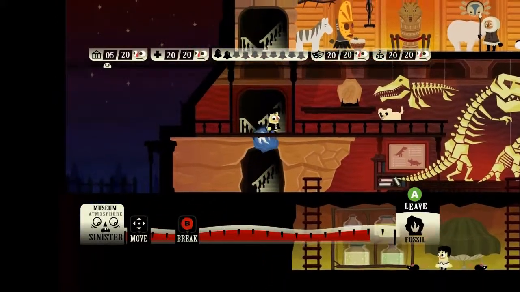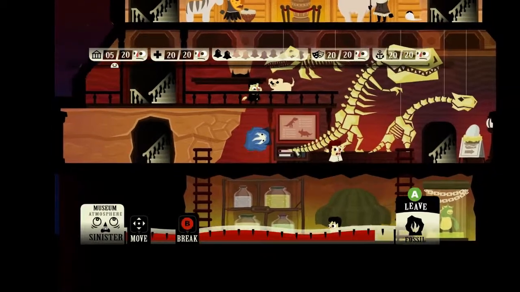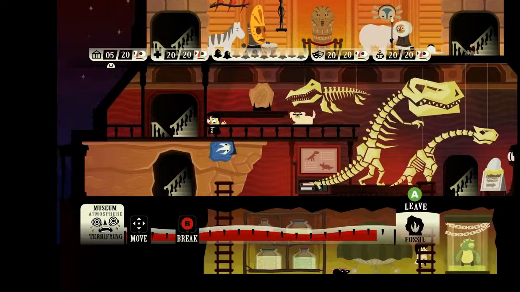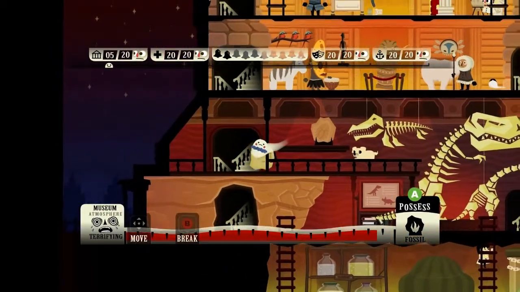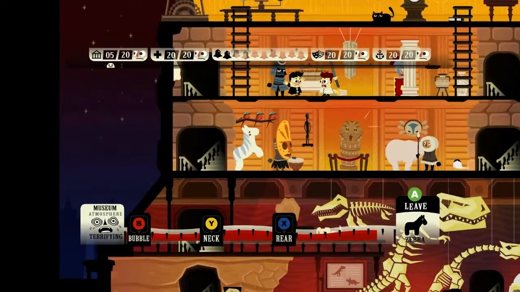Oh, hello. Oh, hey. Surprise! That's interesting. Yeah, certain objects, like lighter objects, can float. So, you can actually scoot all over the place with them. I'm gonna leave that one. I guess things can fall through the floor. Ooh, it can be a zebra.